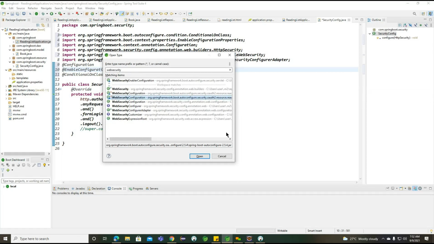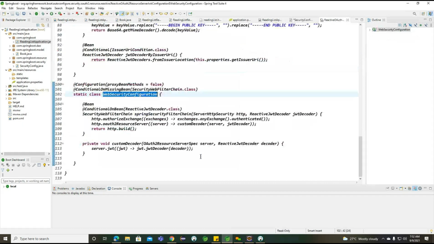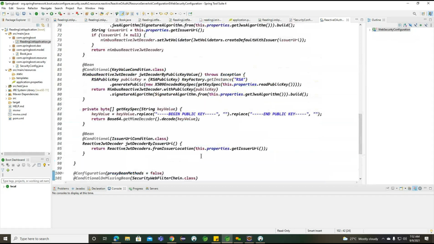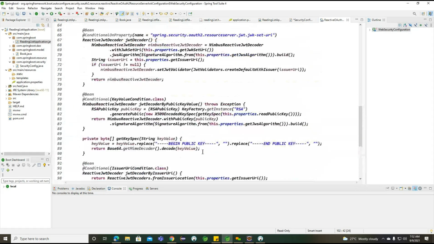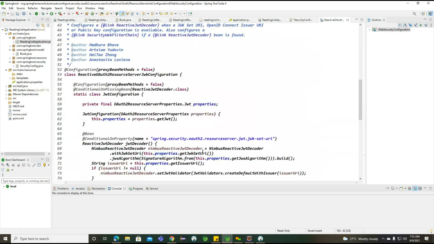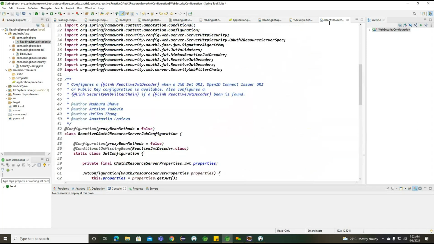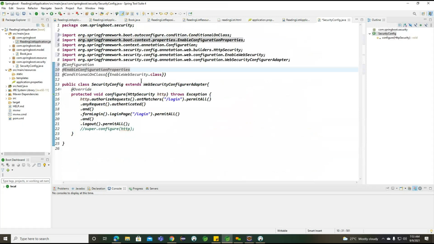So this is the static class here, security filter chain. Okay, so basically this class is different here.